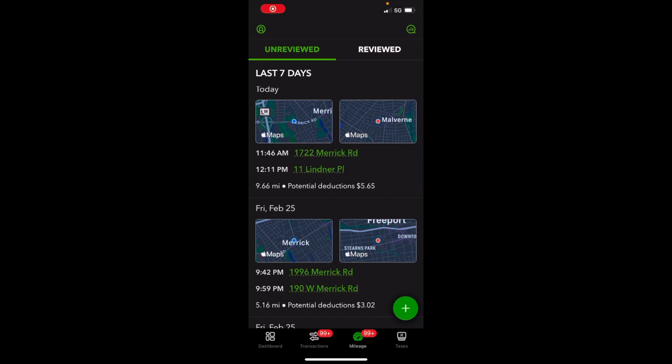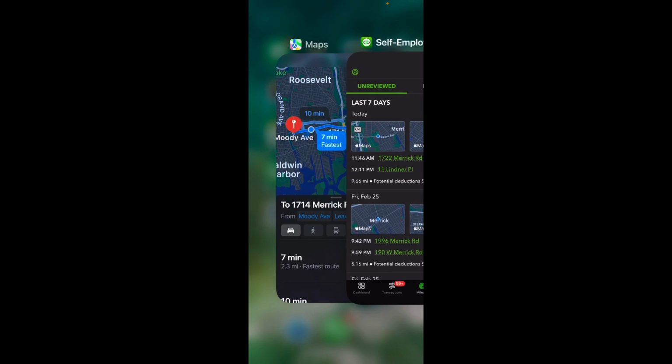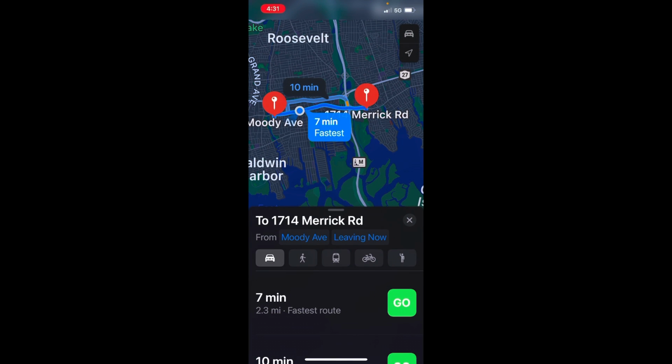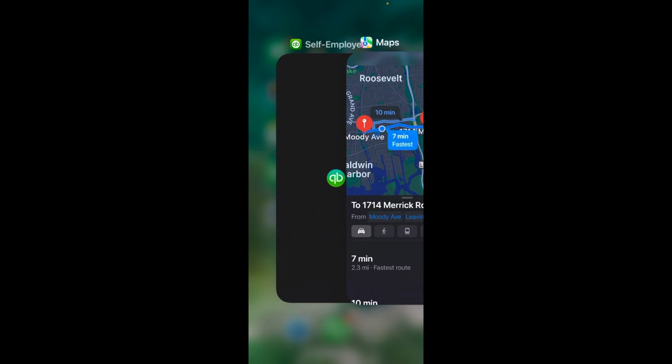I'm in my QuickBooks. What I'm going to do here, I looked it up. My starting point was Moody Avenue. Not really, but I made the trip a little bit shorter for this example, just so I could keep the address private. And I drove to 1714 Merrick Road.